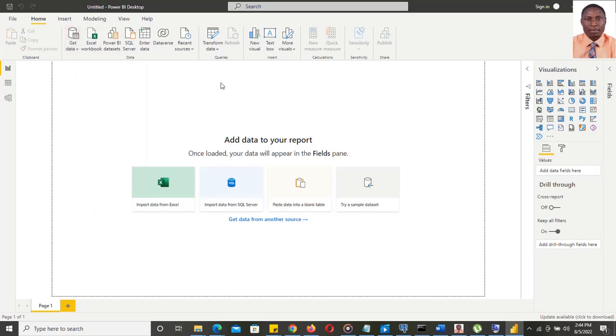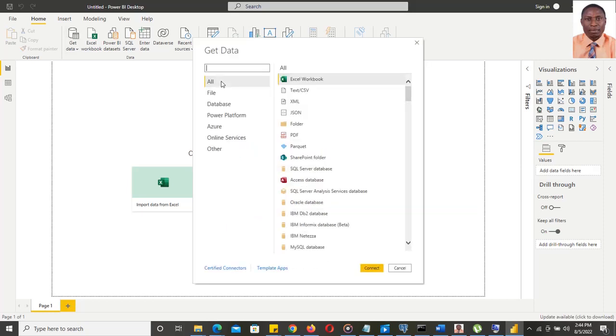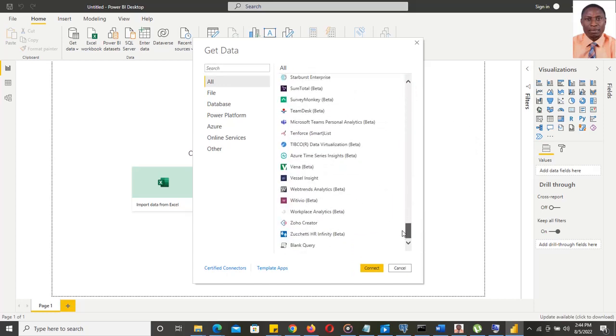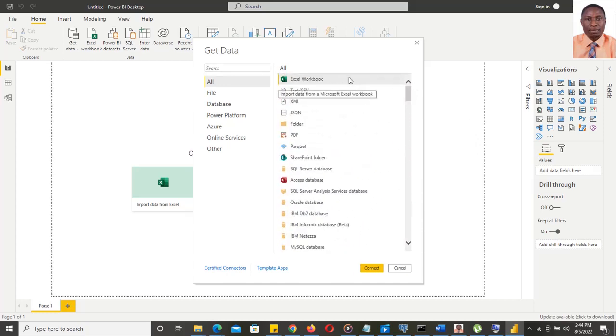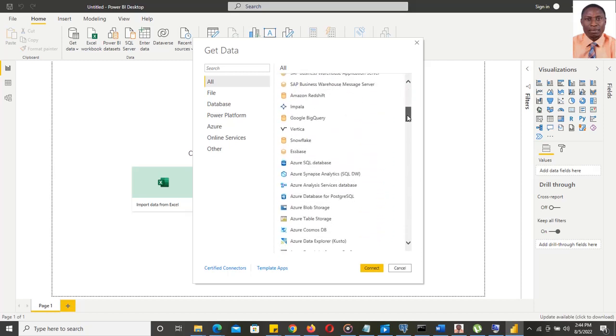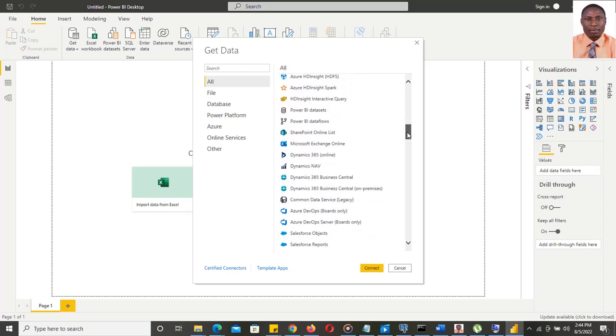Once you click it, it's going to load all of them. It's going to pull them up for you to see. We have more than 80 different data sources that you can connect to. You can see all of them. We have Excel workbook, text CSV, XML, JSON, JavaScript object notation, folder, PDF, Parquet, SharePoint, SQL Server, all different kinds of databases, both relational and all the RDBMS.